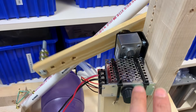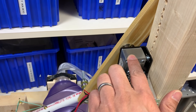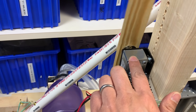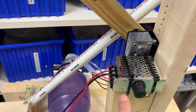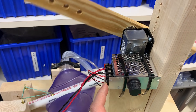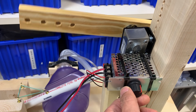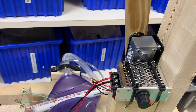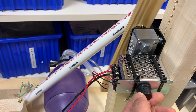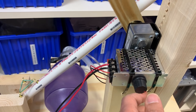Just to point out some details that maybe you guys didn't see the first time around — this is the motor itself: a 12-volt DC motor, low RPM, high torque. I go into detail on the specs in a document and on assembly videos. This is a multi-volt PWM module that allows you to change the rate of the motor, so that gives you a rate adjustment there.